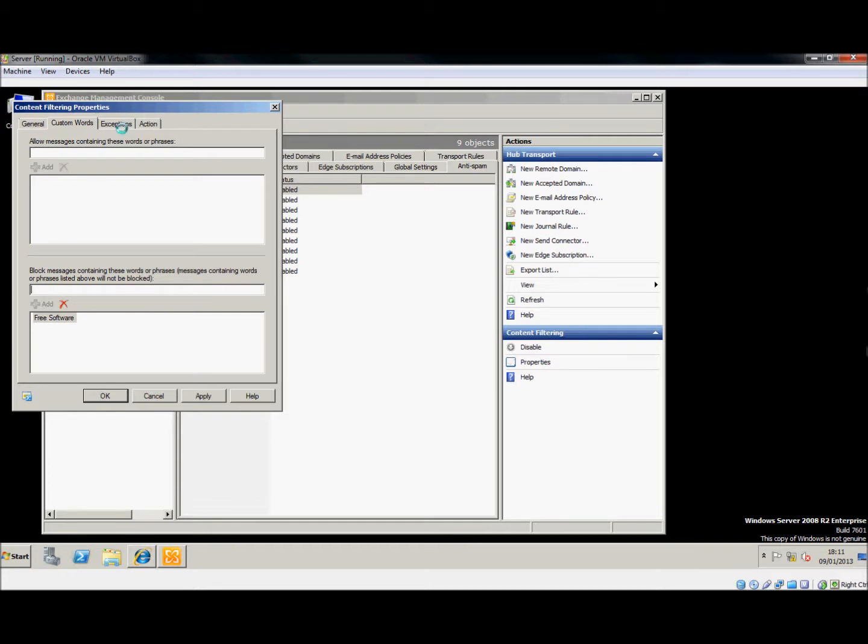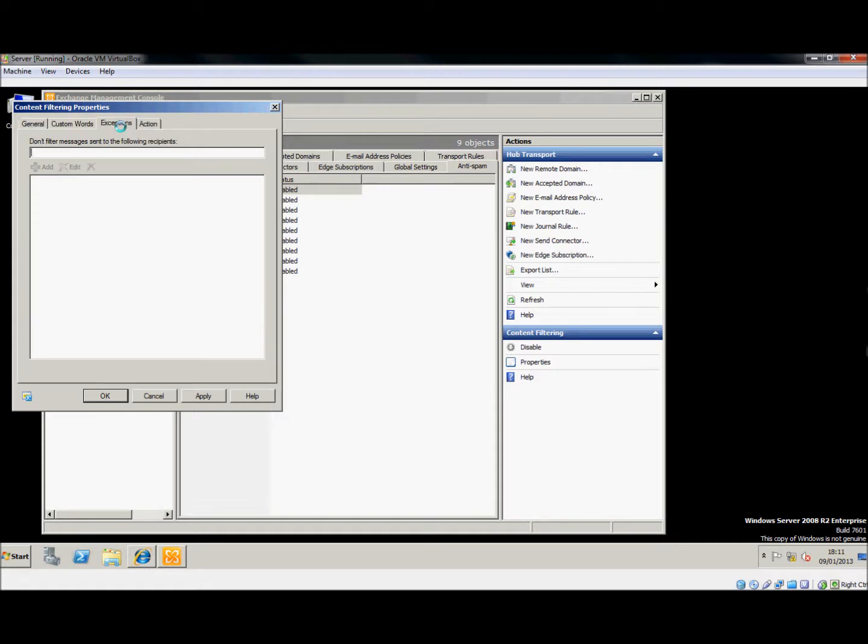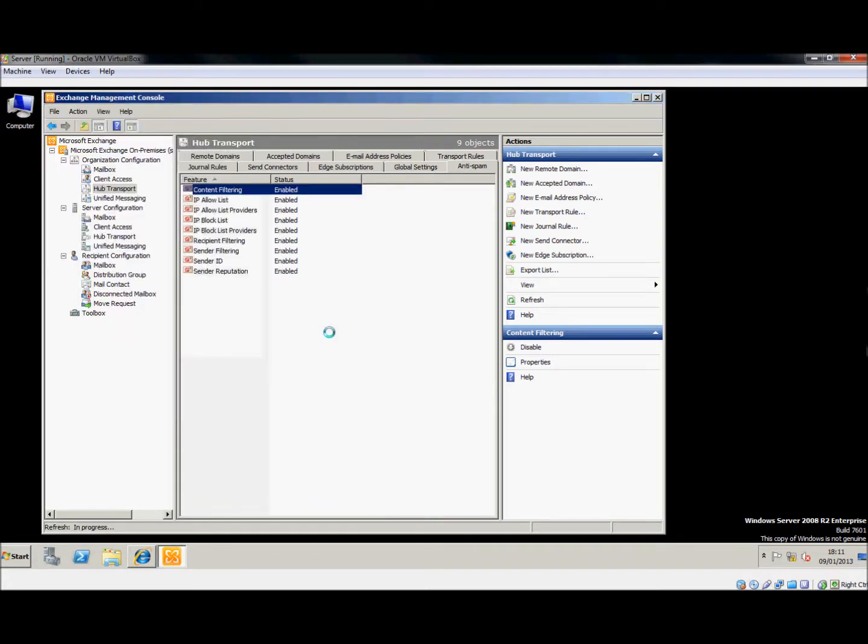It is possible to have members that do not receive this filter, and by putting their email address in here, they would be exempt from this rule. We can also block by IP address. There are two ways of doing this.